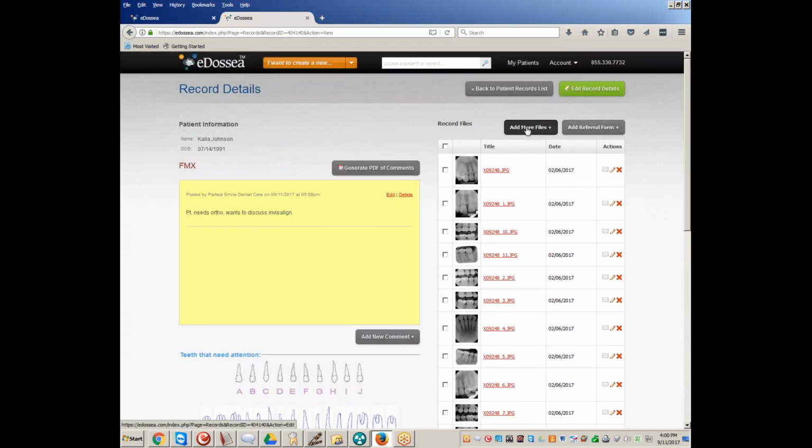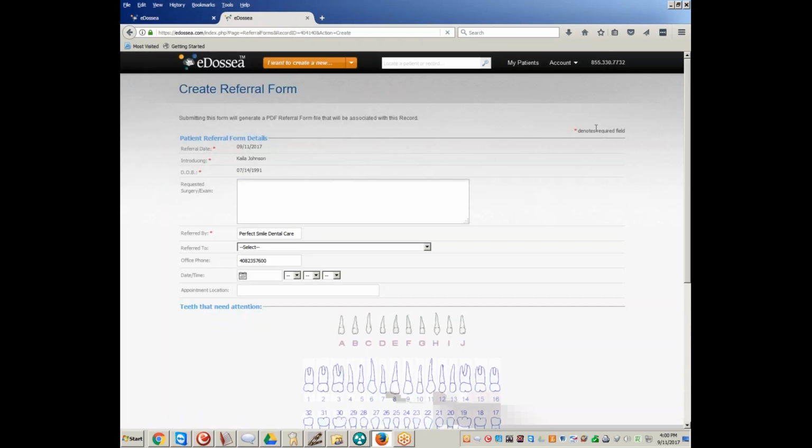If you'd like to add more files, as you see, you can add more files. This is a cool one. You can add a referral form. So a referral form is something that is automated on this website. Now, we usually use our own referral forms, but say there isn't one created. Okay, we can use this. Requested surgery, requested exam.